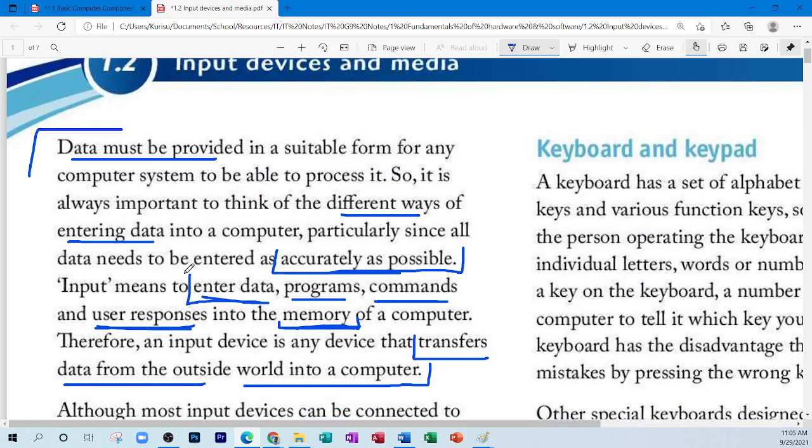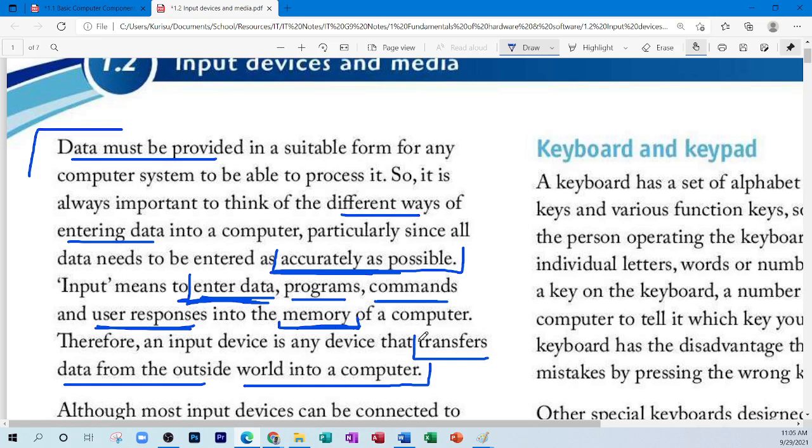So once again, I hope you guys are taking your notes. We have different ways of entering data, and the main fact that we look at for entering data is that it must be accurate. And what does it mean to enter data? What does it mean to input? It means to enter data, programs, commands, user responses into the memory of the computer.